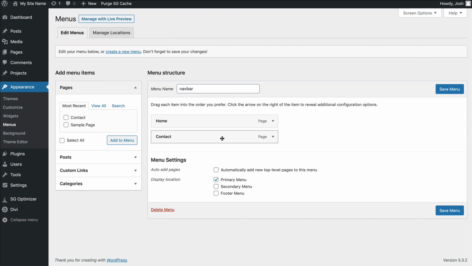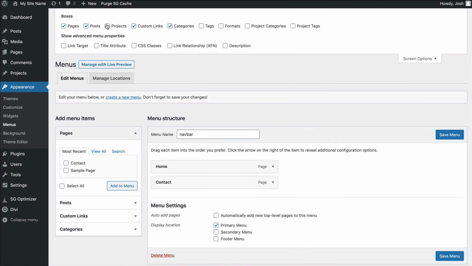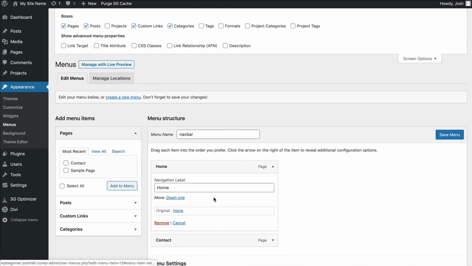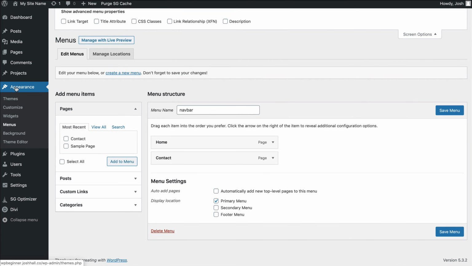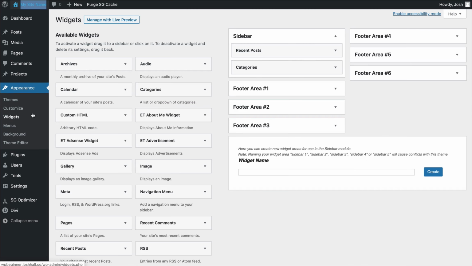And as I mentioned in the very beginning, remember, there are screen options for most every portion of WordPress in the back end. And here you'll see there's a bunch of different options that you can use here too. Sometimes when you get into CSS and coding, which we'll talk about in the future, you can also add some things to your menu here that will give you more options for each one of these elements. So those are the big things with the two things under appearance. Everything else, you'll adjust through the theme customizer of whatever theme you're using.